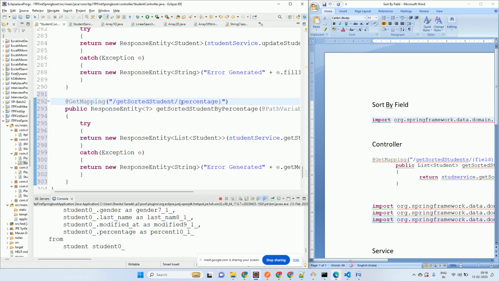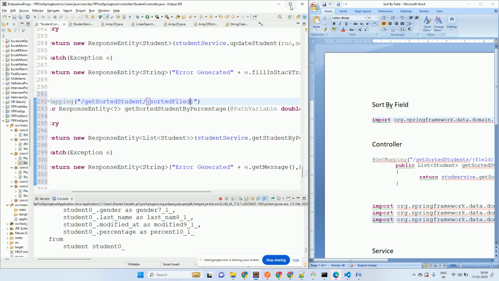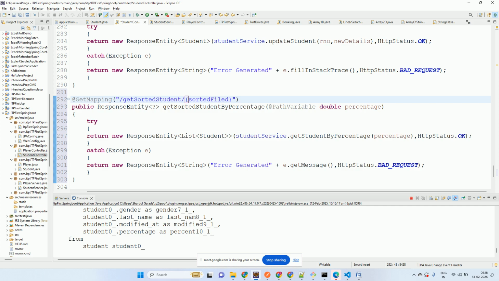And here you have to give the field by which you want to sort it. Okay. So I'll call it sorted field. So what type of value will be sorted field? Yes guys, string type, right?